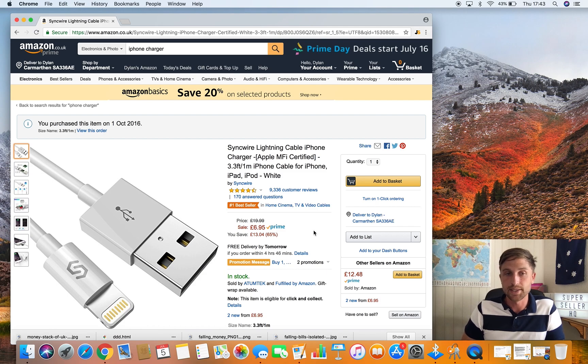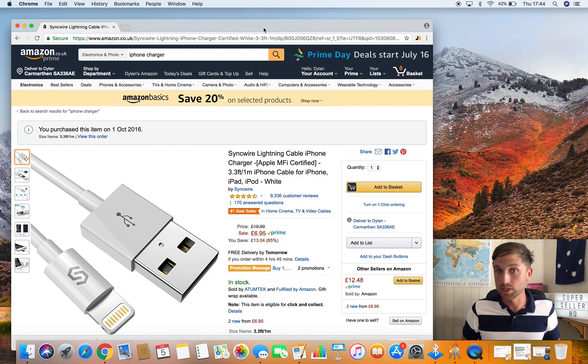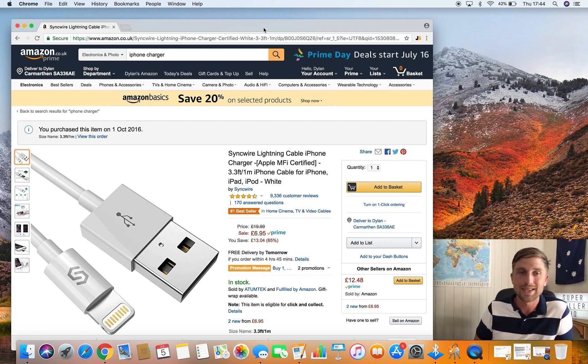Post-2016, these huge companies can no longer do that. For people like you and me — normal people selling on Amazon who haven't got unlimited money and don't want to throw away £1,200 or potentially more into giveaways for incentivized reviews — now neither of us can do it. We couldn't do it anyway, and now no one can. So we become more competitive to these large companies, and for the majority of third-party sellers who didn't want to throw cash down the drain, it's a positive thing.